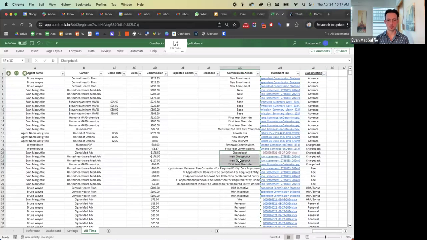These ones say chargeback, new chargeback. We have them classified as chargeback because the dollar amount is negative, right? On these guys, these are a little tricky because they say renewal commissions, first year commissions, but we have them classified as chargeback. Well, why is that? It's because the dollar amount is negative. So even if the carrier doesn't properly notate a row, we have a bunch of fail safes in place to properly classify each row. And the whole reason that we do classification is to help us with our dashboard.